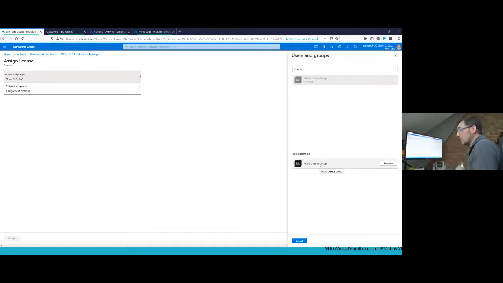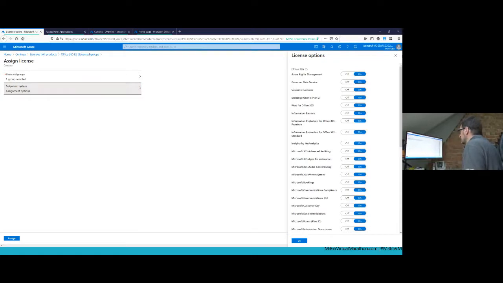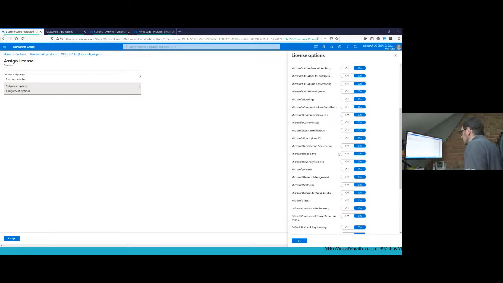So I could make a group called the M365 license group, and then I could set the options that I want for that group. So, for example, I could give you everything. Okay? But let's say we weren't a company that used Staff Hub. I could turn that license off. Or the recently turned on Bookings. Let's say that's not relevant to my organization. So I could turn the license off for it and the user doesn't get it.